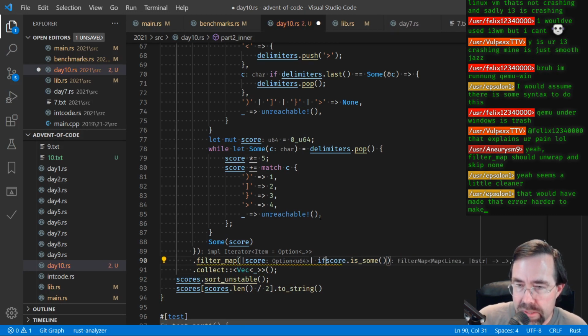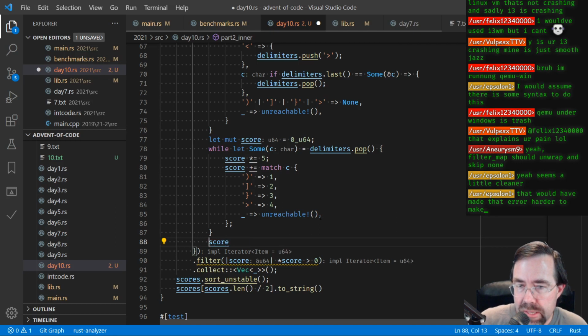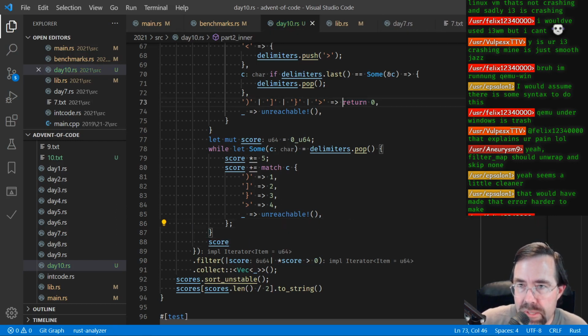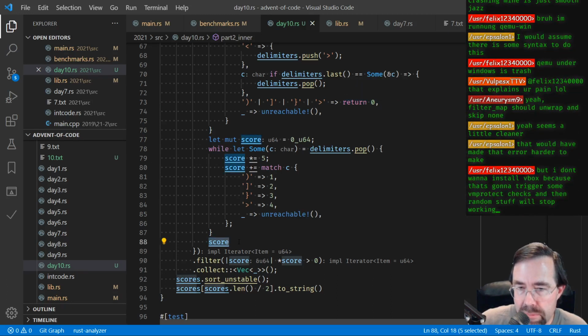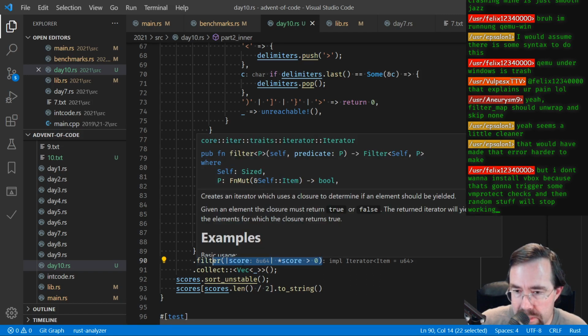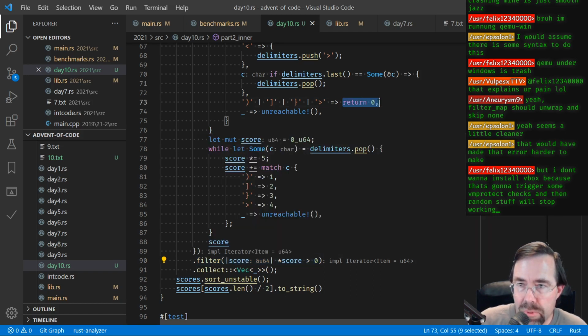That way was valid, but my personal preference is I stick with this because this reinforces that it's breaking out early, and they don't need a sum there. And then this reinforces that we are really tossing out those lines where we broke out early. But you could interpret it differently, I'm sure.